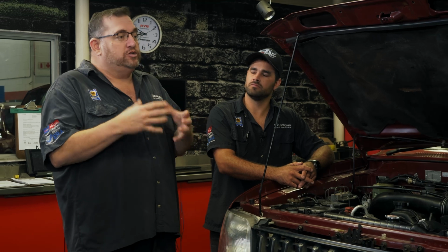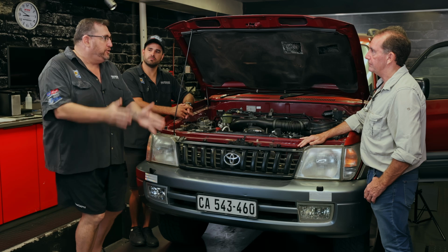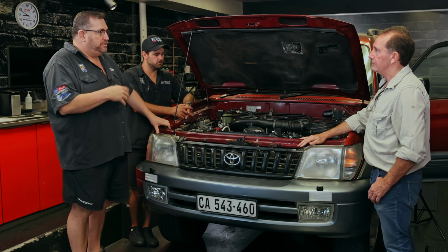Although it's got some more power, you're not going to use so much more throttle to get through thick sand. You're going to be slightly less on it. So it all adds to the efficiency, and it just improves the engine overall.